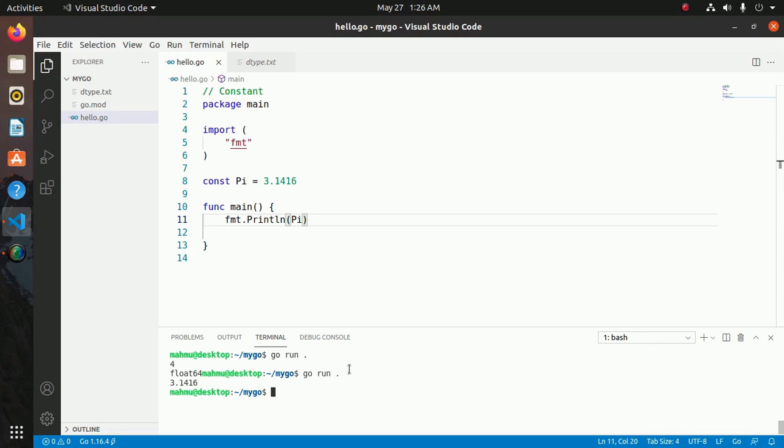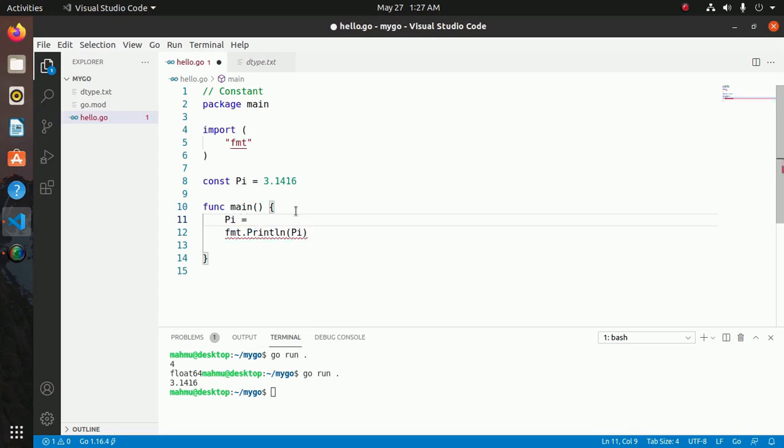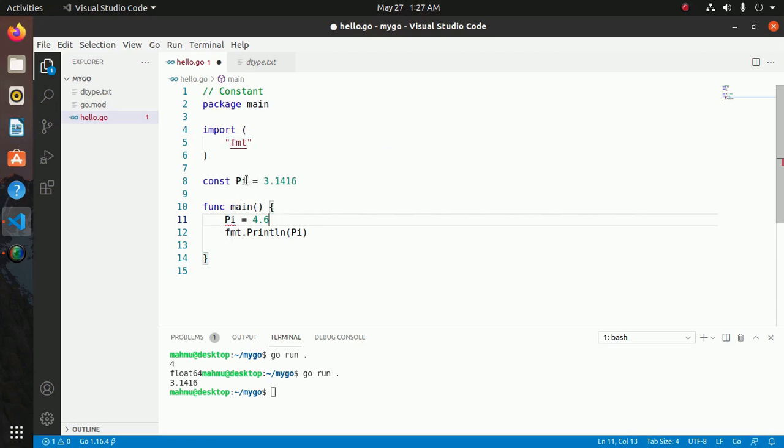We cannot change the value of a constant variable after initializing. Let's change the code. Pi equal 4.6, and you will get an error: cannot assign to Pi because Pi is constant.